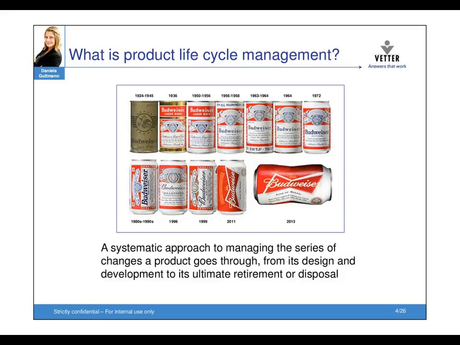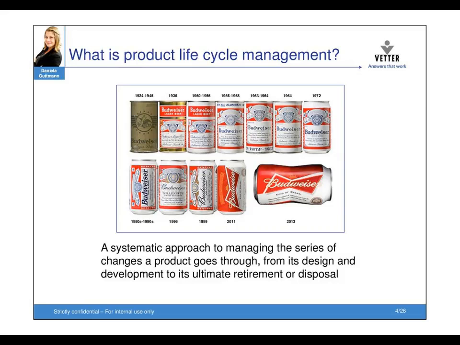I would like to start this webinar with a very simple definition of product lifecycle management, which is a systematic approach to managing the series of changes a product goes through from its design and development to its ultimate retirement or disposal. Taking a closer look into this definition, especially the words changes and development, we can come to a conclusion that a product is never finished. There is always something to improve on, to change its functionality or make it easier to use.